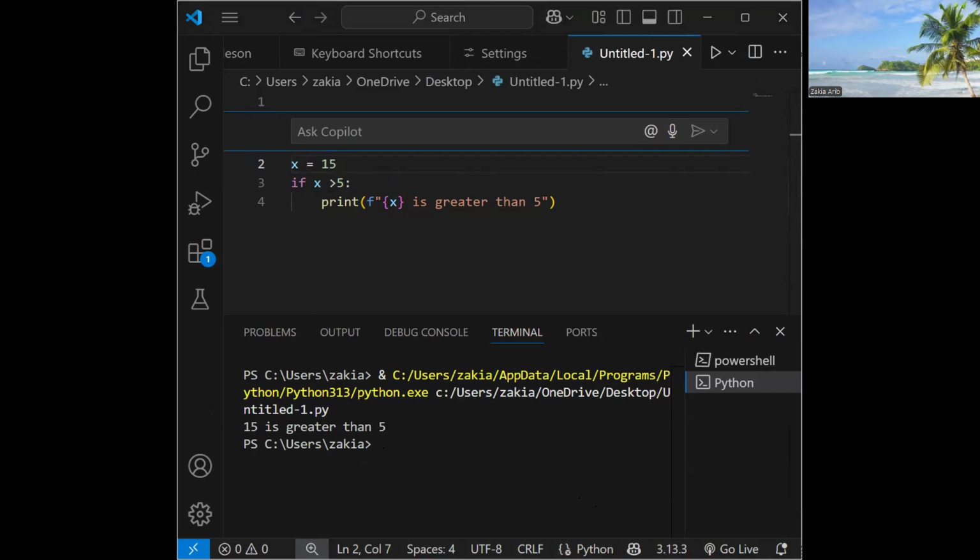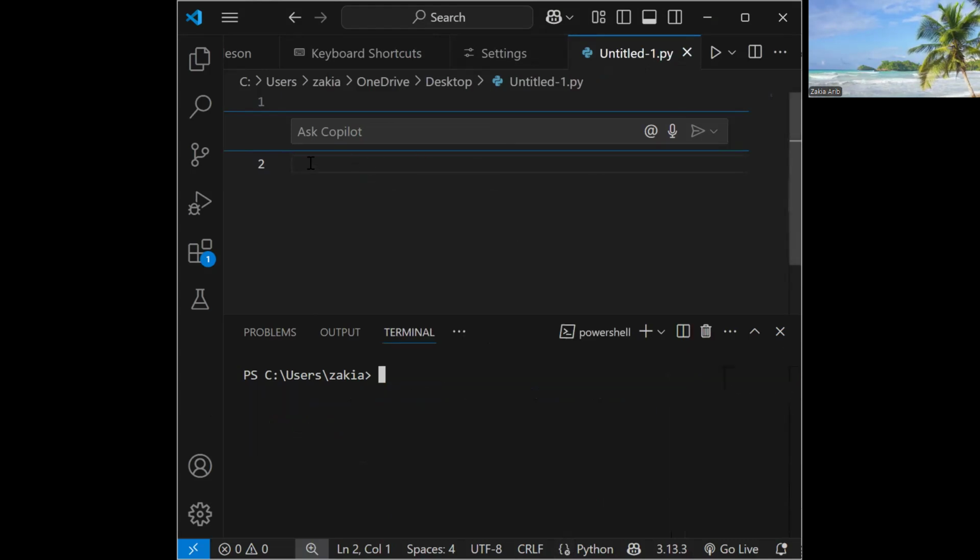All right, let's go to the next example. The next example is this one, if else, right? All right, let's delete this. Let's now start. Y equals 3.